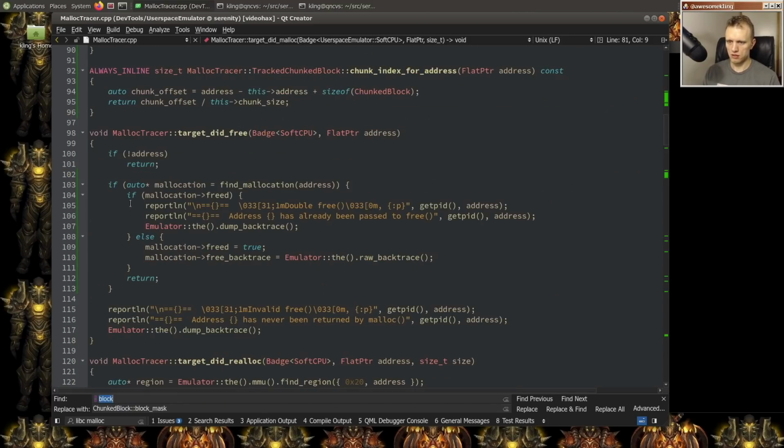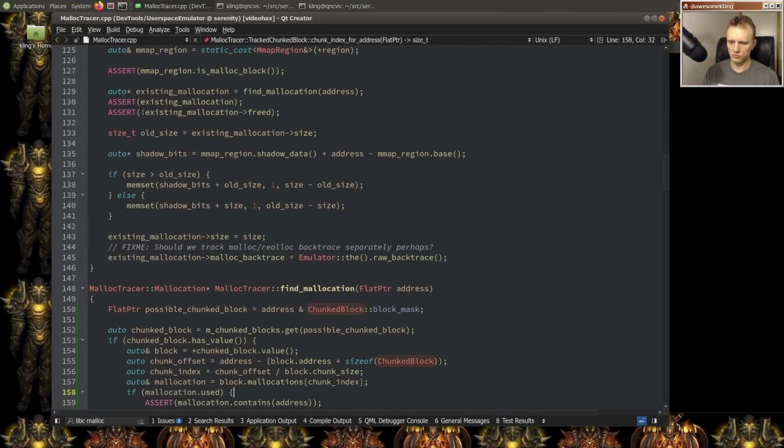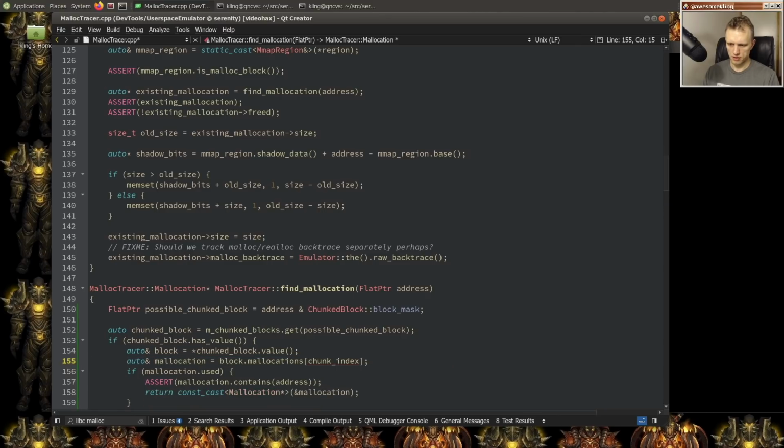Let's see, and then where else did we do this? Size of chunk block. So this would be compressed into block mallocation for address.